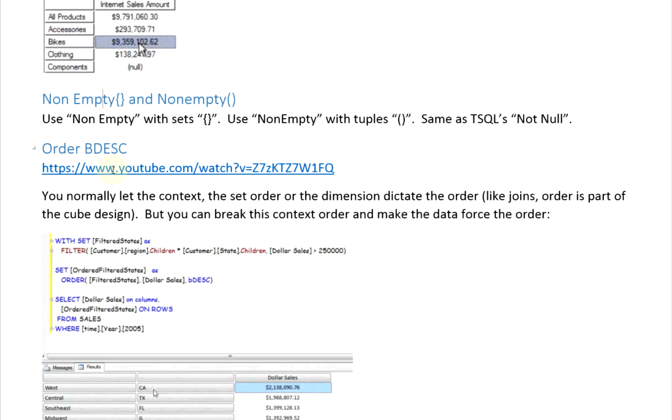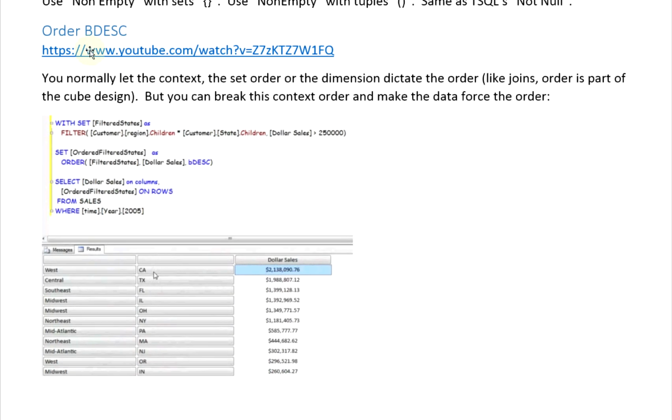Okay, now in SQL we have an order by, and then we'll usually say descending, ascending. In MDX it's a little different. You have an order, but then you don't say by, you just say order. So here you say order, and you predicate your tuple with it. You put order right before your round bracket, and here we have two measures, and then you have a comma, and then inside the tuple you state whether you want the descending or the ascending. And then notice there's a b that comes in front of it. You don't just put ascending, descending, you put b.